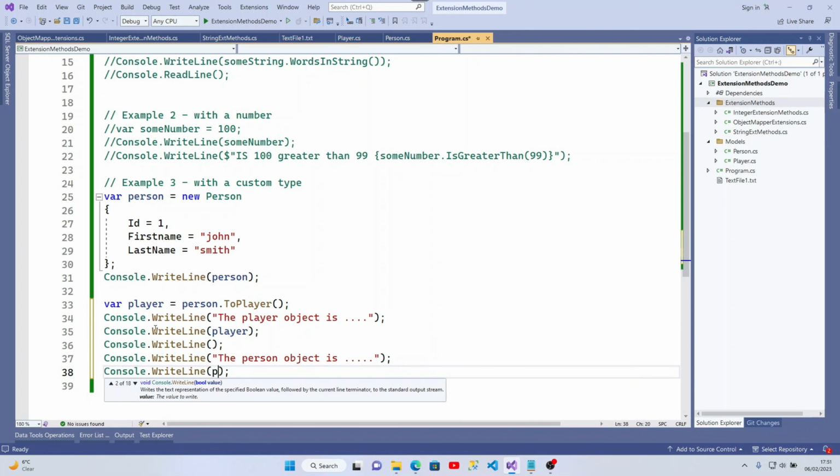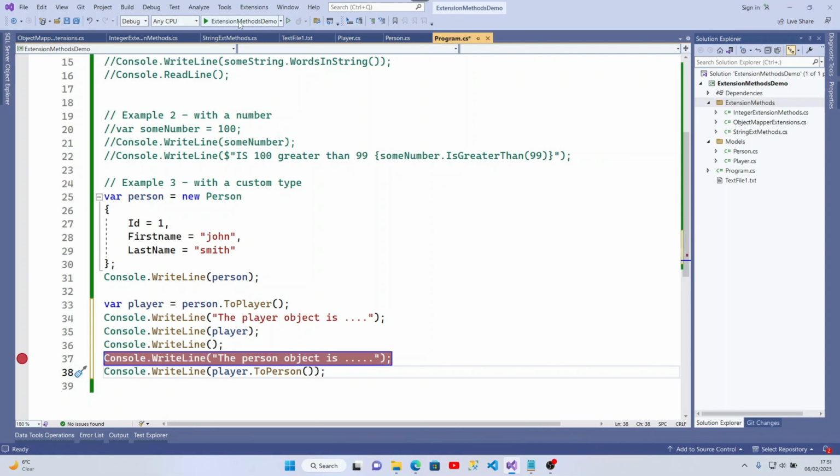So pass in the player object and go to person this time, and that should convert it back again. So we'll put a breakpoint here this time just to try this one out. So we basically started off with a person, converted it to a player, then converted it back to a person again. Rather academic, but should hopefully illustrate extension methods.